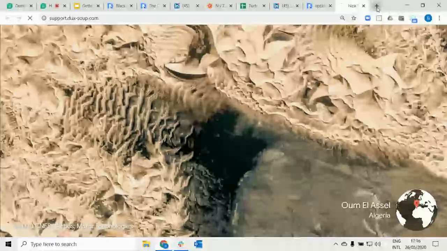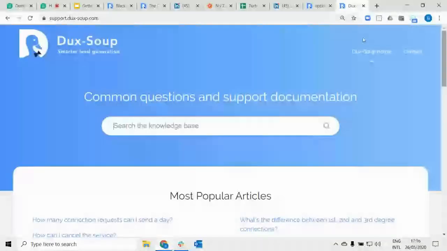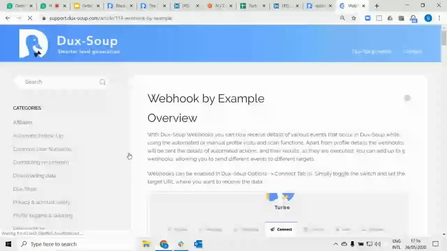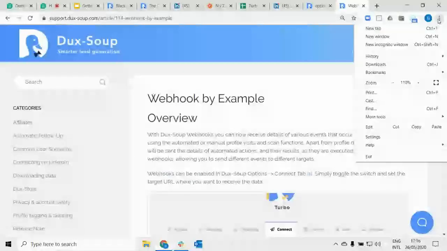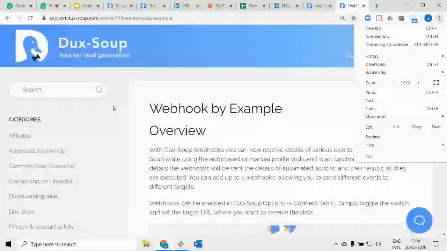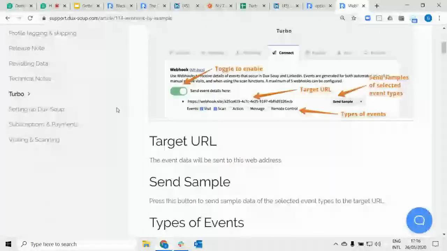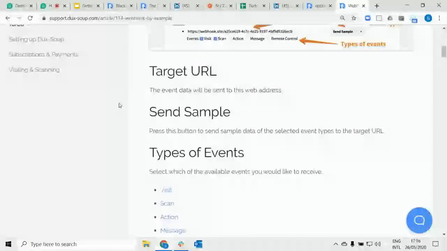Let's just open this and open the webhook page. So here under the webhook by example page, this is all available on the Dux Soup support pages. We can see here this is all clearly documented and walks through all of the various options that we have here. But what I'm going to demonstrate to you now is how we can capture information in a Google Sheet when we carry out visits.